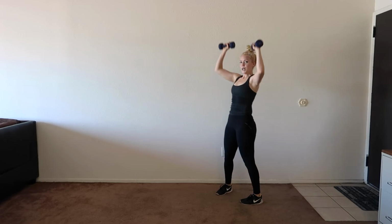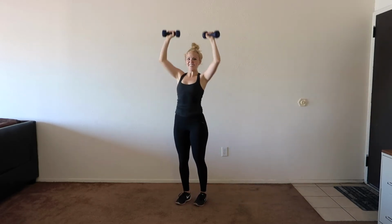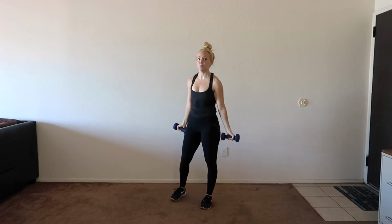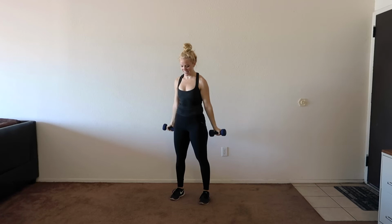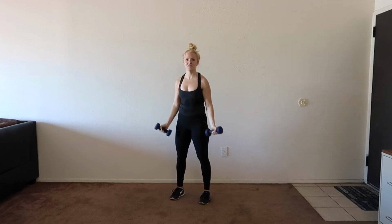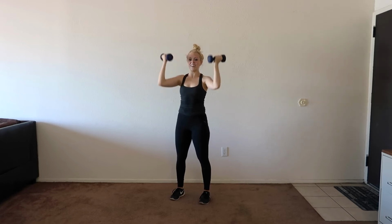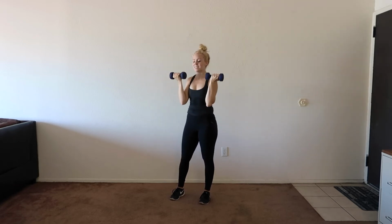And then once you stand up, you're just going to keep going with that curl to press. So curl, press, down, down. Keep that going. Whew. And it should already be burning, or at least it is for me, but maybe I'm just the weak one today. You guys are probably getting even stronger than me with all of these infant workouts. Whew. Good. Curl, press, down, down. I promise I'm going to give those arms a break in a moment.